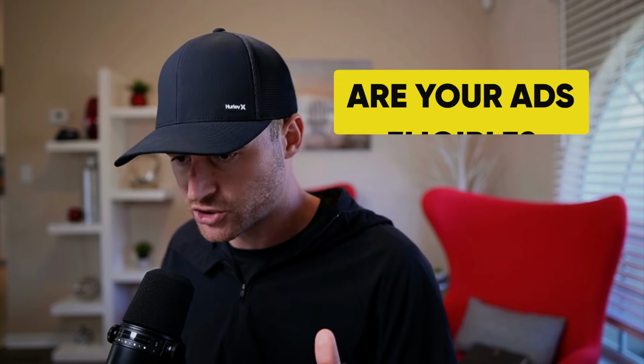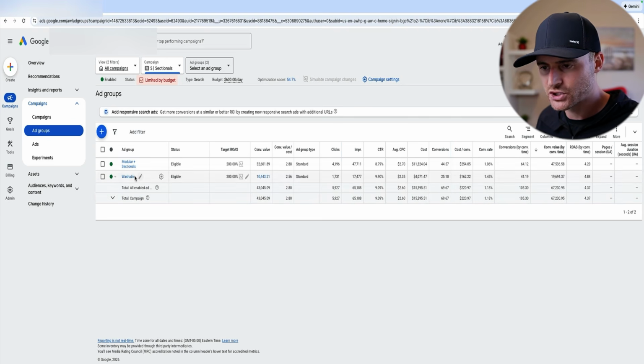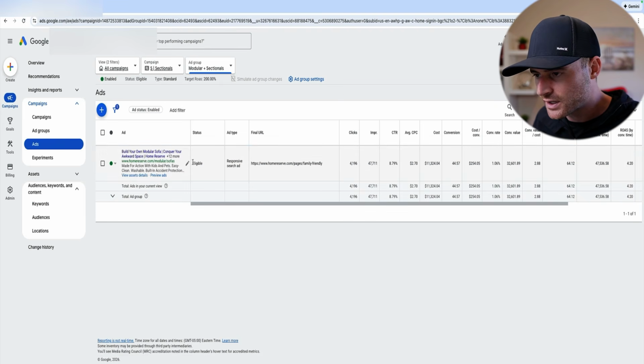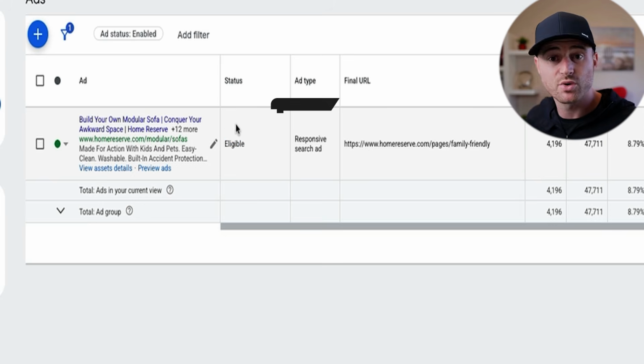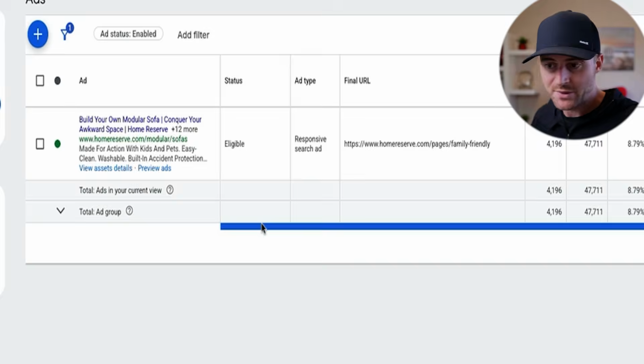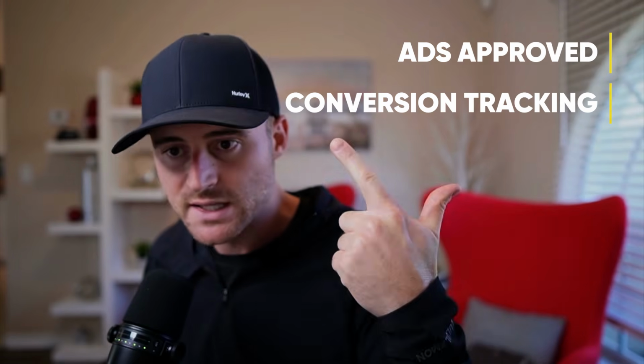Then I want to make sure, are my ads actually eligible? So I go into, like here, this is a search campaign. I'm just hopping in real quick. I'm going to go into the ad that's live here, and I'm just seeing the status. Is my ad actually eligible, or did it get disapproved for some odd policy reason during setup? Again, foundation stuff here. Can't really do much without correct conversion tracking set up and working properly, and nothing's going to work if my ad's immediately disapproved for some weird policy thing. So I always go and check two foundational things, which is ads approved, conversion tracking set up correctly.